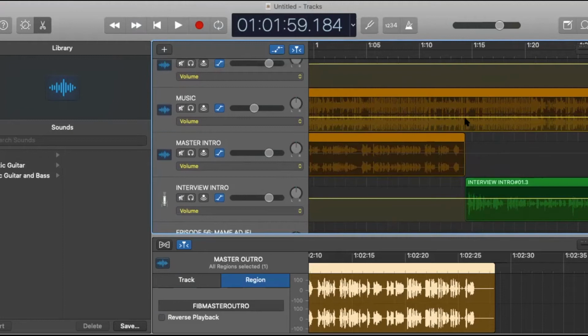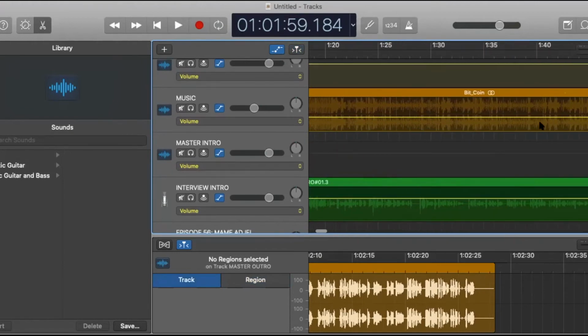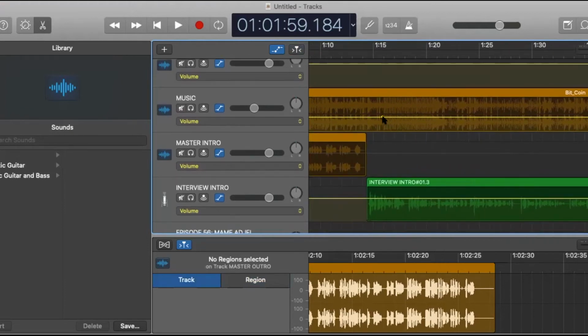So what I'm going to do on the music track is maybe come in a little bit here, because since the music track is still above the interview intro, that means that this music is going to be playing while the interview intro is going. So I'm going to click here and then click here to create like a little segment. And then what you do to make the music fade is you start to drag this down like this. So the music is all on this one level of volume right here. And then once it hits here, it's going to start to fade.